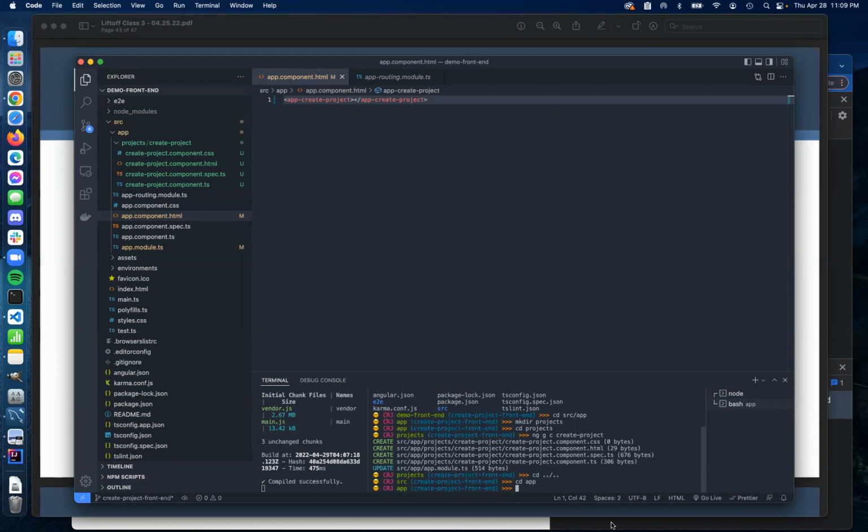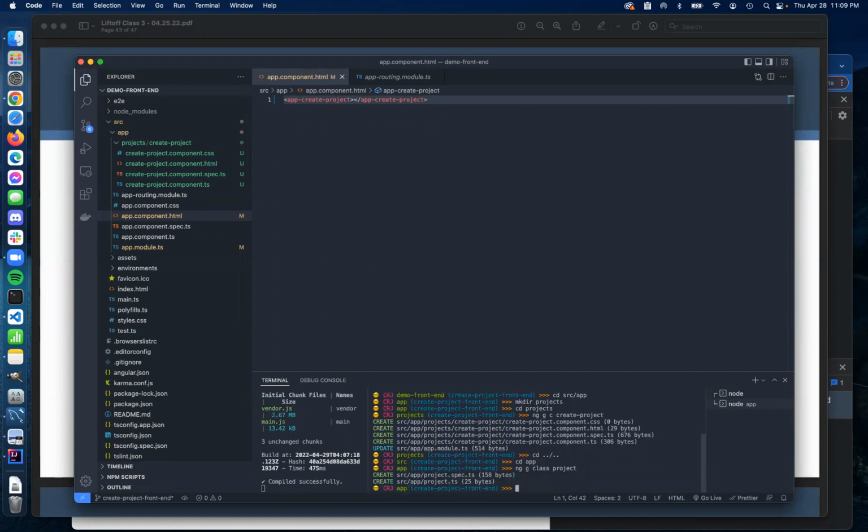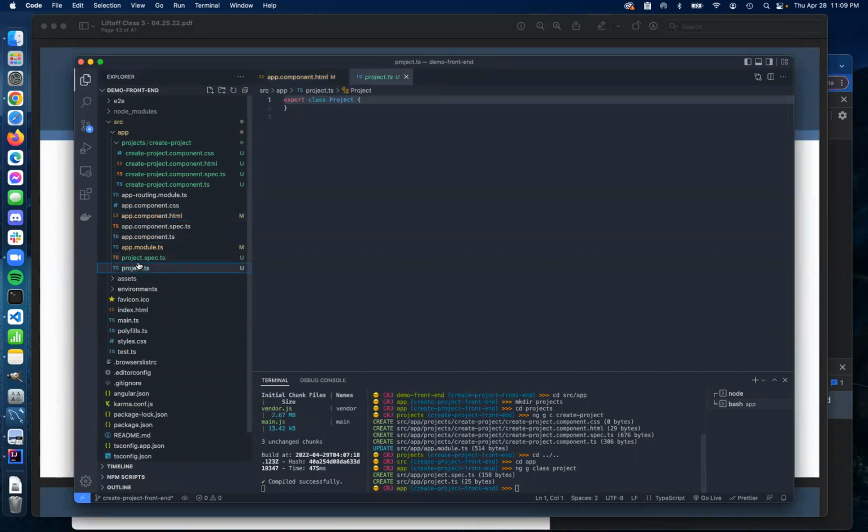Okay, I actually do want to go into app, and this is where I want to create my class. So I'm going to do ng g class, and we're just going to call it project. It's going to be straightforward. And then we should see that show up. You'll notice that it also created a spec file, which is a good idea. There is a way, I don't remember how, where you can tag something onto this to leave the test file out and just create the class, but it doesn't hurt.